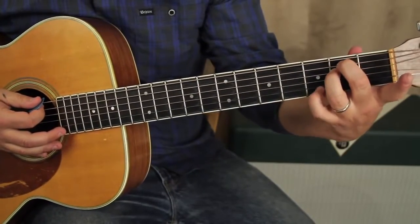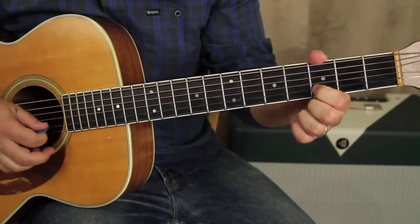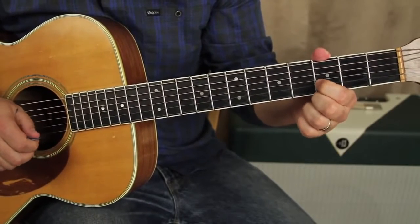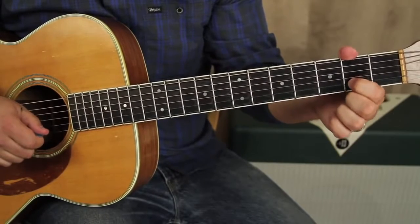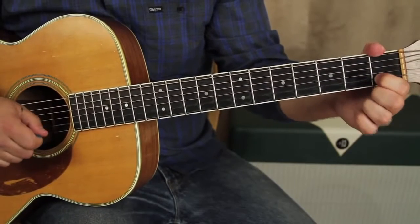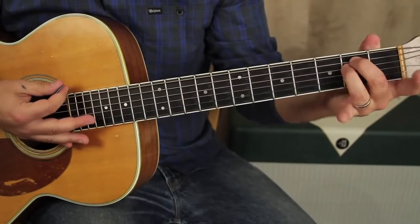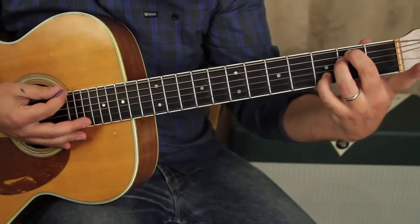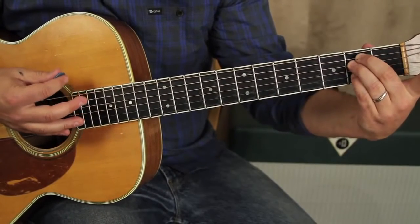And that's going to be E minor, and then we're going to have this little B string third fret going, and then the second fret going, and then the first fret going, and then open, all while we're strumming an E minor chord. So I'm going to use my pinky on the third fret of the B, then slide it down a half step.